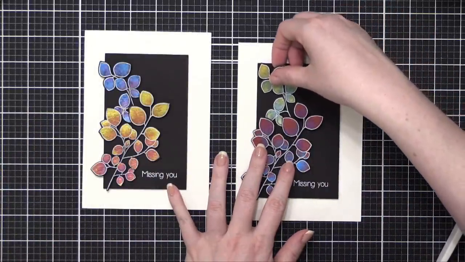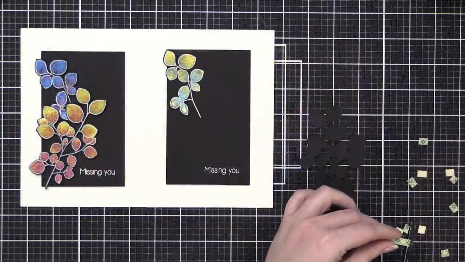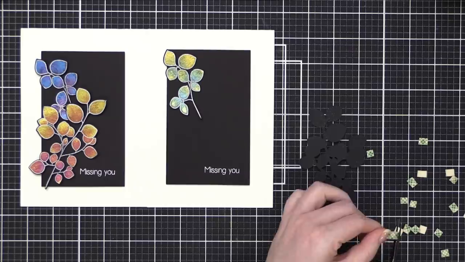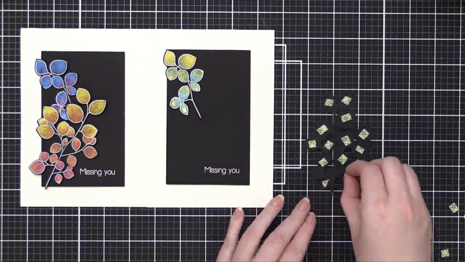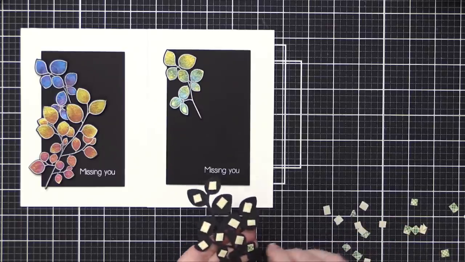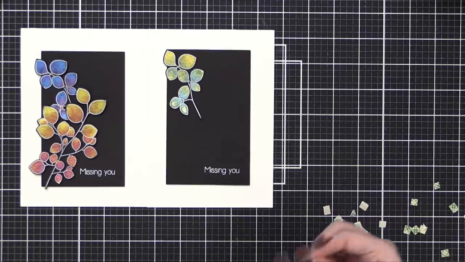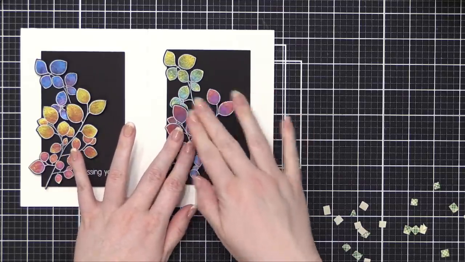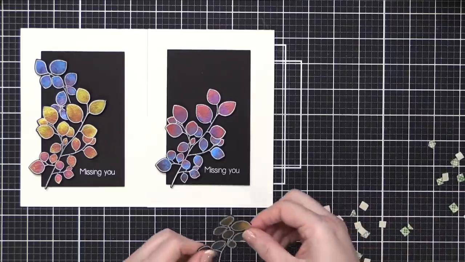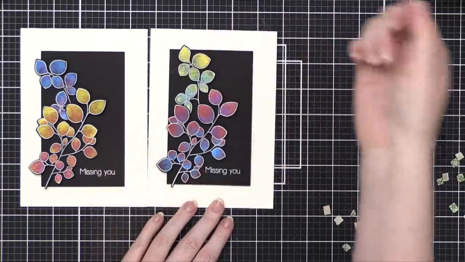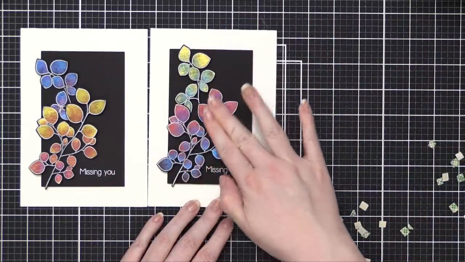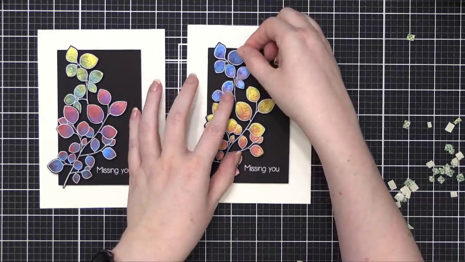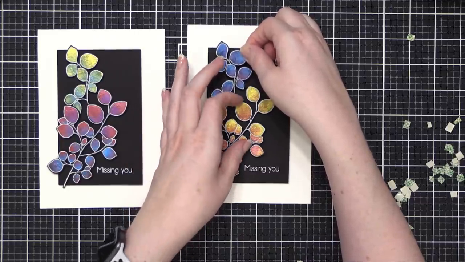My card bases are made out of Neenah Classic Crest Solar White 110 pound card stock and these are five by seven cards or A7 cards. I positioned the leaves over the center areas and then I took some foam tape and trimmed it down into small squares, small enough that the squares could go behind the leaf shapes on the images. I applied a bunch of those little tiny squares, removed the release paper on the back and then positioned it over my black card stock. And I first positioned the large stem and then I applied the small square foam pieces to the smaller stem. And I just slid that behind the bigger stem until it was positioned just exactly where I wanted it. After I had one card completed and pressed those areas down so that they adhered to the black card stock, I then moved on to the second card and did the same exact steps, cutting more foam squares and applying them to the back of the foam pieces.